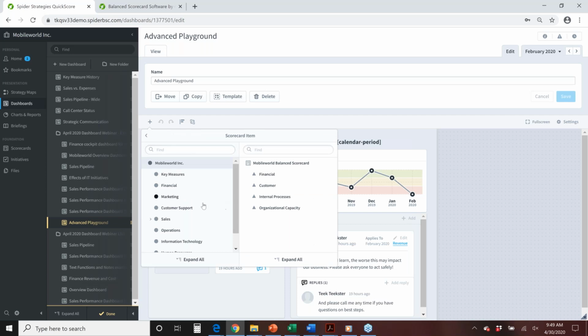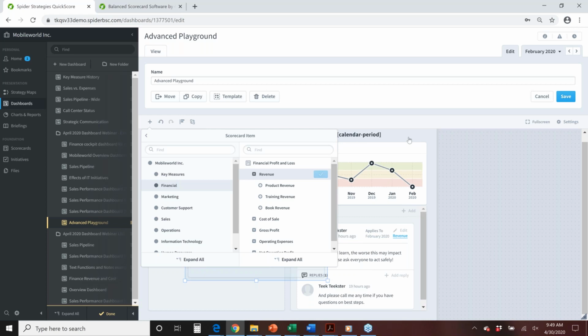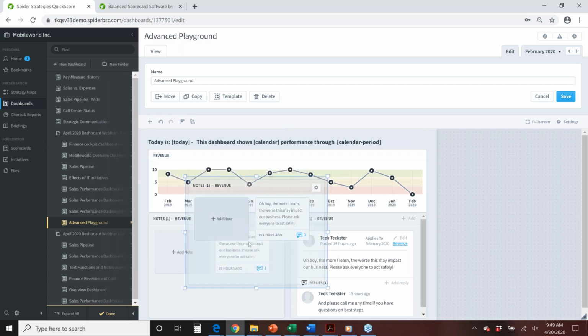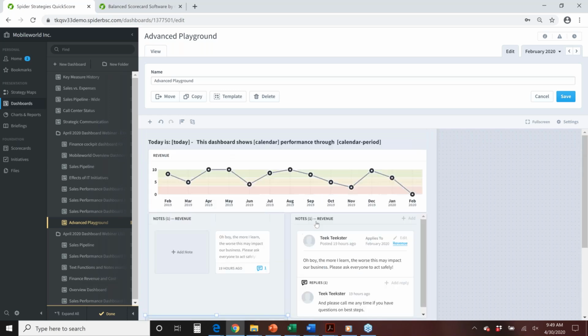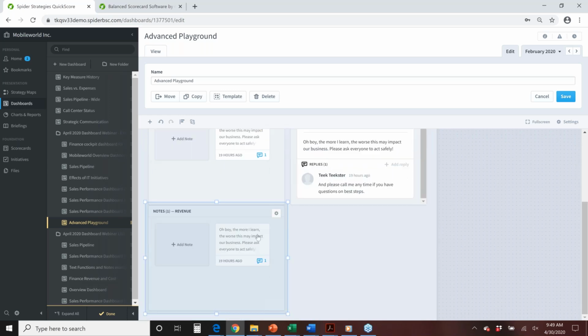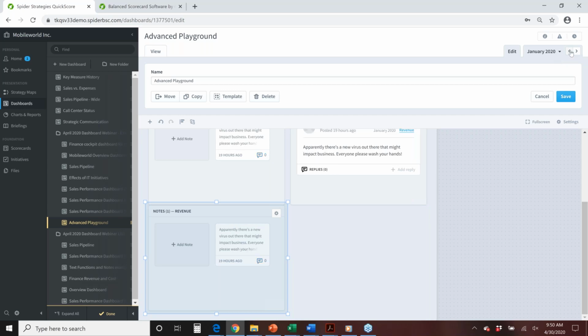So in this case, if I were to do this again, I could go to the financial area and to that revenue theme where I know I've got some notes, and I click add. So now I've got yet another instance of my notes here on the page. Now note that it comes into life looking like the one in the upper left here, with, as I described, like a tile presentation of the notes. And if I were to change that, there are several notes. So what it's doing here is it's showing just the notes for the one time period that we're looking at.